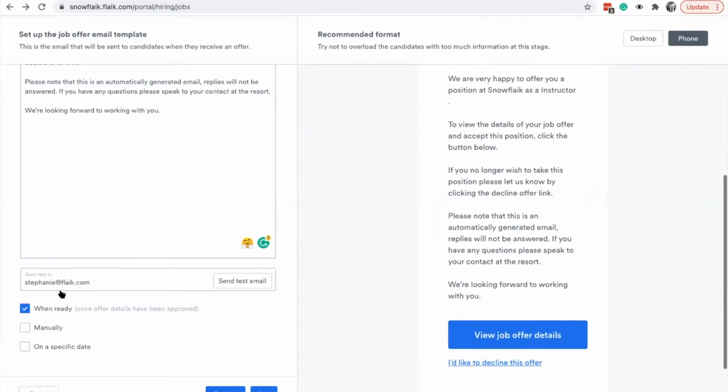All right, down over here in this section, this is really important. Make sure not to miss this. This is going to be where you choose how these offers go out. So if you'd like to send all of your offers manually from the offers tab that I showed you a little bit before, make sure to mark this manual for each one of your job groups. You can also send out on a specific date. So you can select the date that you'd like to send all of your job offers and just line them up and have them ready to go. Or you can select when ready, and that's just going to say, when you finalize your offer, it's just going to automatically send it out for you.